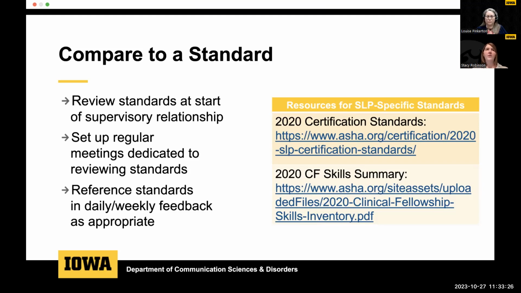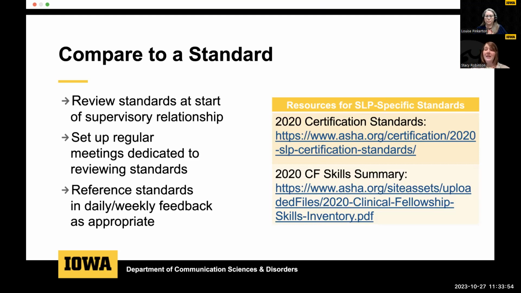I often also tell students, based on where they are in their program, that the level of independence might be changing. So I also try to ensure that they know how much support I expect them to need in order to be meeting the standards at whatever point they are in their program.